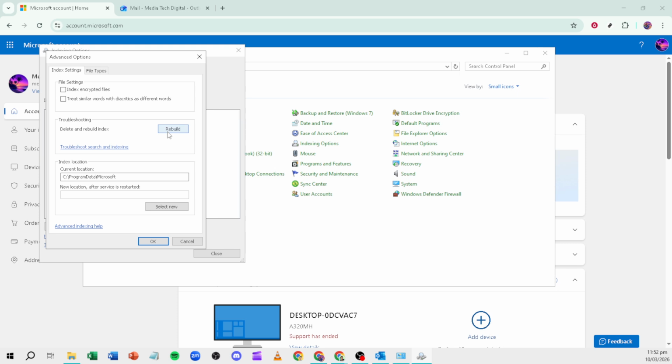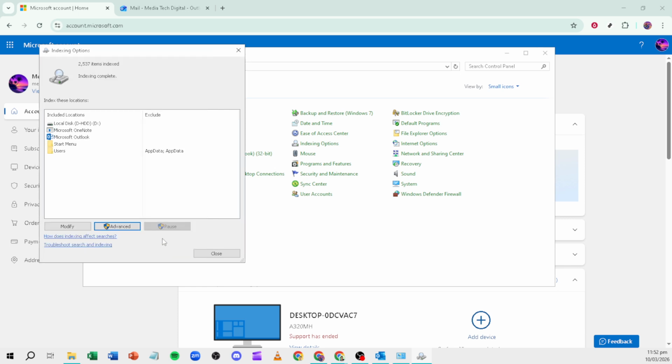While the index is rebuilding, check Outlook's own indexing status so you know what to expect. In Outlook, go to the Search menu, choose Search Tools, and click Indexing Status. You'll see how many items remain to be indexed. If the number is high, that's normal during a rebuild. Keep Outlook open, that helps the process finish sooner.